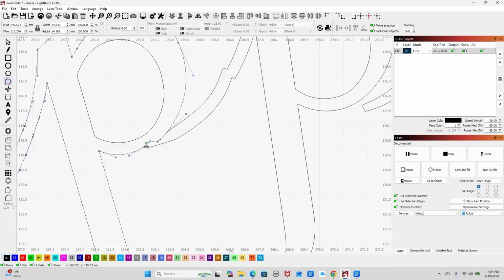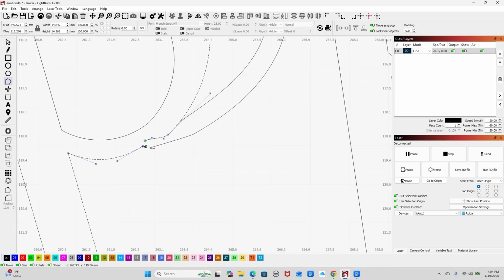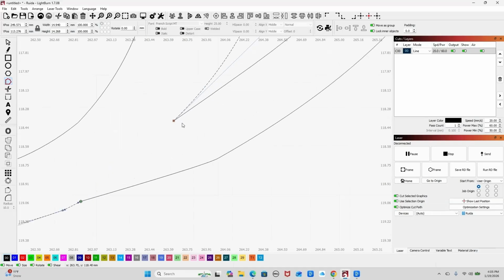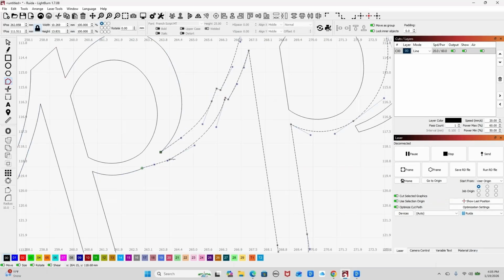So I'm going to scroll back out so I can see what I'm doing. I'm going to drag this over here to this line, right? We want that all to be cohesive. And then I can delete this one. That's just too far in there. So we're just going to make it red. Hit D for delete. We want this all the way up here. We can just shove it right up in there like so. And then this is still goofy, so we're just going to go and smooth it out a little bit.